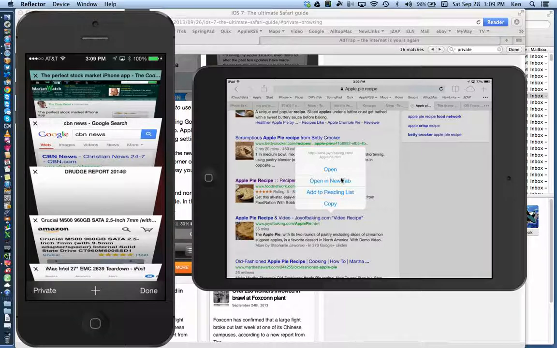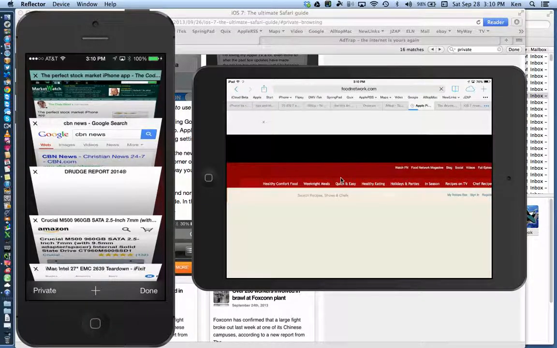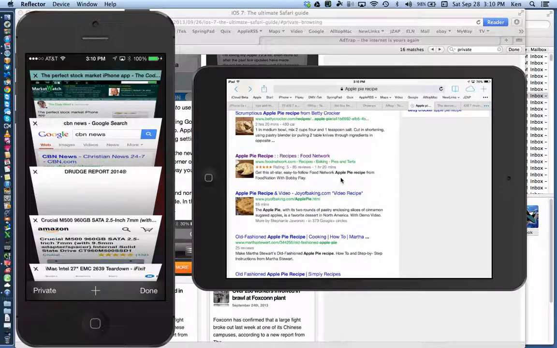No, you have to, the top part, the title, is actually the link. The green underneath is not the link, it's just showing you where it is. The big title up top, this is the link. This just shows you what the link is. You're really tapping on the blue. See, watch my finger when I do this. Watch apple pie recipe. I'm going to press right there. When I press and hold, it turns gray, and then it brings up that screen.